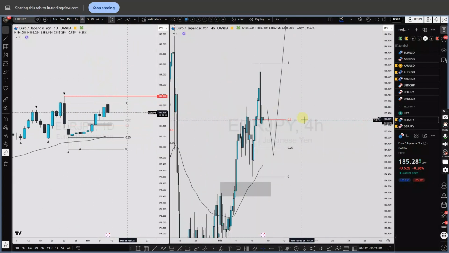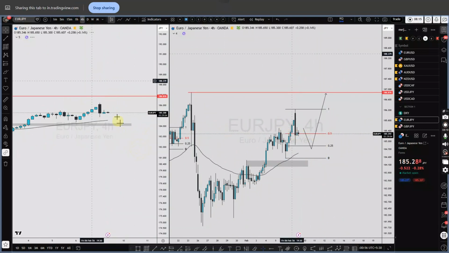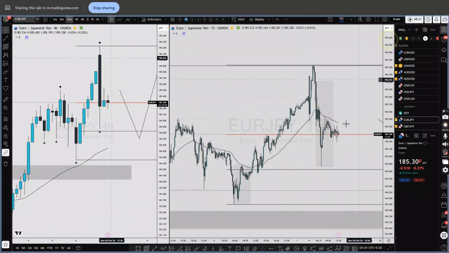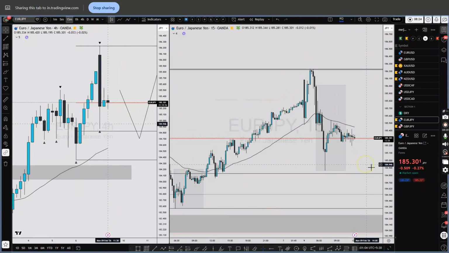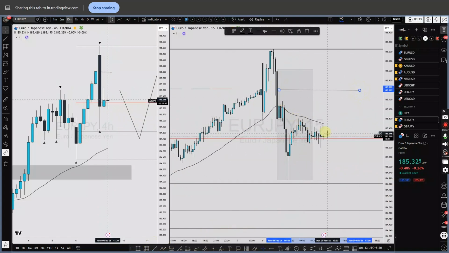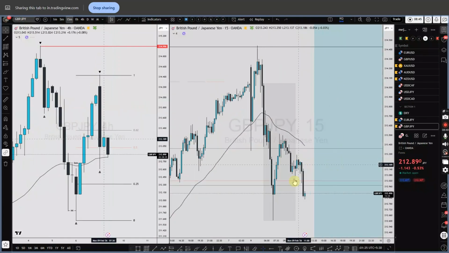Let's see if we can get a setup in 4 hour. Okay, if I find any 15-minute setup at around this level, I'll definitely love to get involved in this one because this one looks high probable to me. Till now there is no setup in EJ. We failed to create a new breakout structure towards upside, and right now we're just correcting. We're just stuck here. It's possible that we're going to trade lower and then create a breakout structure, then a setup. Let's wait for it.